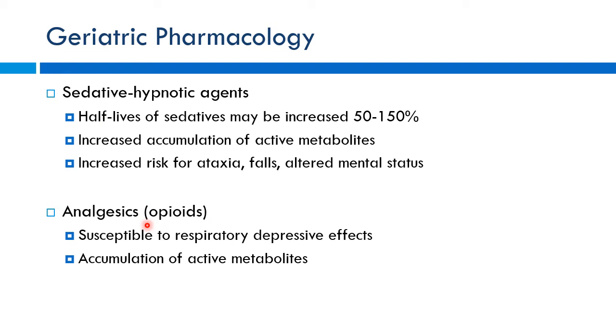Looking at analgesics, especially opioids, patients tend to be susceptible to the respiratory depressive effects, especially when they're mixing and matching some of these other medications. They can also have accumulation of those active metabolites. Anyone ever heard of the drug Darvocet, or Darvon? It was taken off the market probably when I was in fellowship, so it must have been like 2011, 2012. It got taken off the market because these elderly patients would take it for pain, and they would build up active metabolites of it, and it was found that it caused dysrhythmias. It was taken off the market completely because it was such a danger for these older patients, and so many people were taking it pretty regularly.